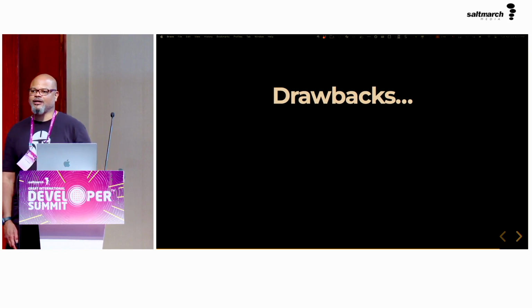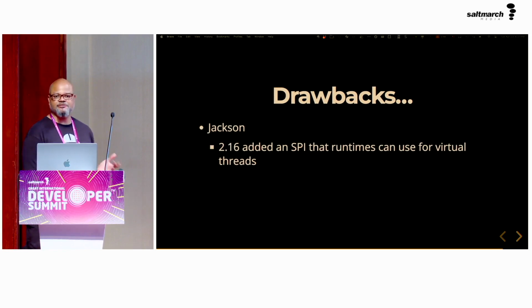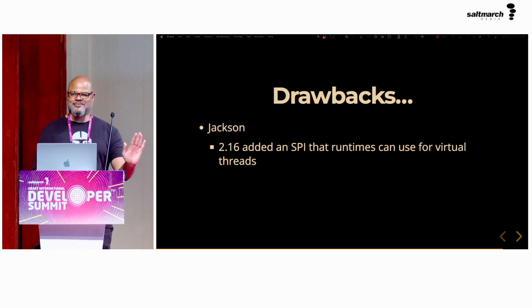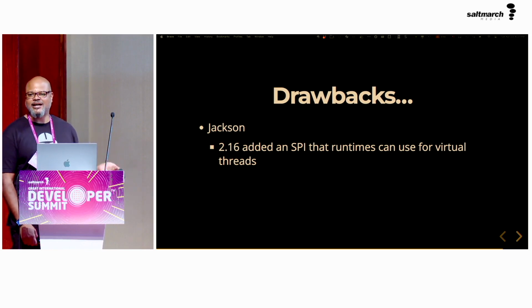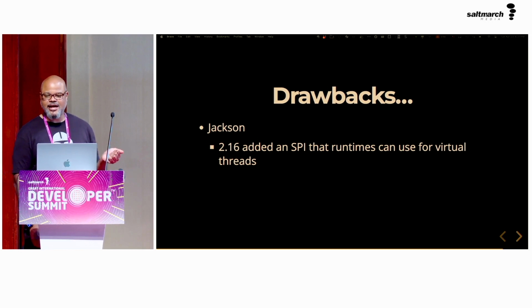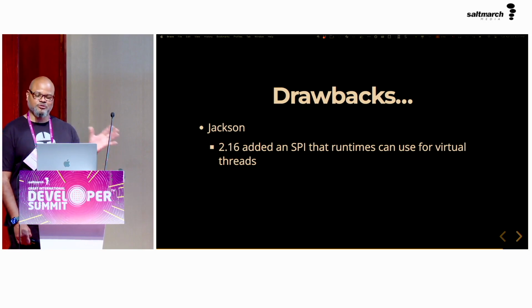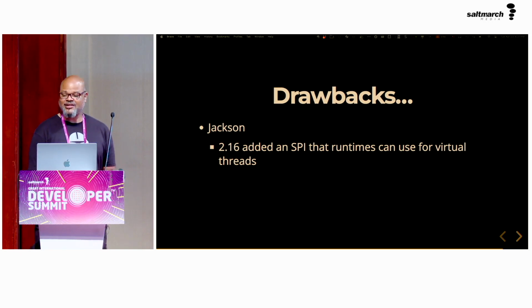There are libraries you don't think about. The first one that I was surprised to hear about was Jackson. Jackson's a very popular library used for JSON serialization and processing, right? And they added an SPI that runtimes can use for virtual threads. So that sort of put the onus on the runtimes to do stuff. And it's still not clear to me to this day whether, if you get raw Jackson, it supports virtual threads. If you use Jackson with Quarkus or maybe with Spring, it might work. It definitely works with Quarkus. I'm pretty sure it works with Spring as well. But that's something to keep in mind. Do I need to use a different JSON processing engine, or is Jackson fine?